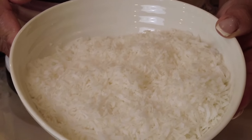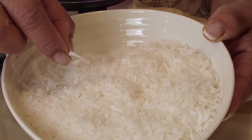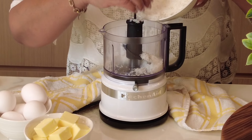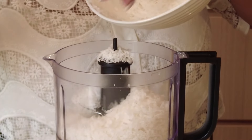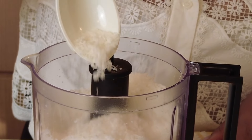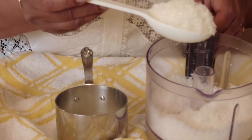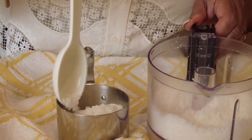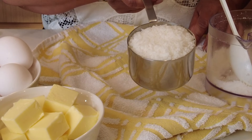We are going to be using some desiccated coconut for this recipe, but sometimes the strands are a little bit long, so I like to pulse it just a little bit in a blender to get a finer texture. We're going to pulse it till it's a rough crumb, something like the type you use when making macaroons. Now we're going to measure out one cup of coconut, which is approximately 100 grams. I'm using sweetened desiccated coconut here, but you could also use the unsweetened one.